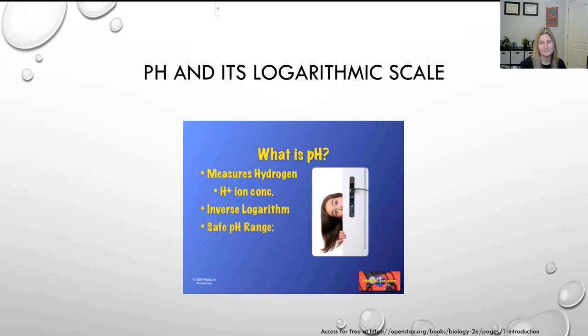So what is the safe pH range in a human being? Generally accepted, the numbers are 7.35 to 7.45 pH, and that means that we're slightly alkaline. We aren't very acidic. We like to be right around normal, or a little bit above normal, because that's the way our systems are. We like to be buffered against acidity, and so we try to fight against acidosis in our homeostasis.